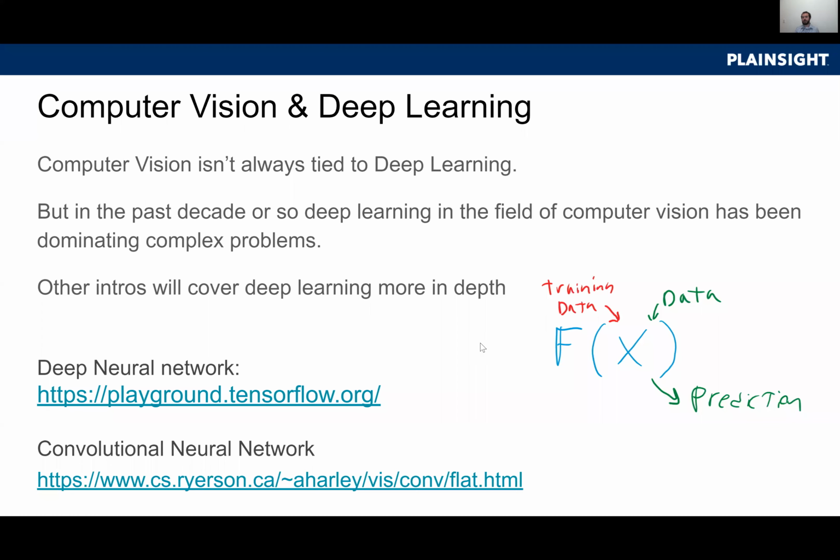So let's say we were building an image classifier as an example. This is often something where you'll get started, where you build a cat versus dog image classifier. You would feed this deep learning model hundreds of images of cats and hundreds of images of dogs, each with the label dog or cat assigned to the image. Like you tell it, this is a cat, this is a dog. And it's going to learn the features of what make up those animals. And then you'd give it a new cat or dog it's never seen before, and then hopefully it would return the right prediction of cat or dog.